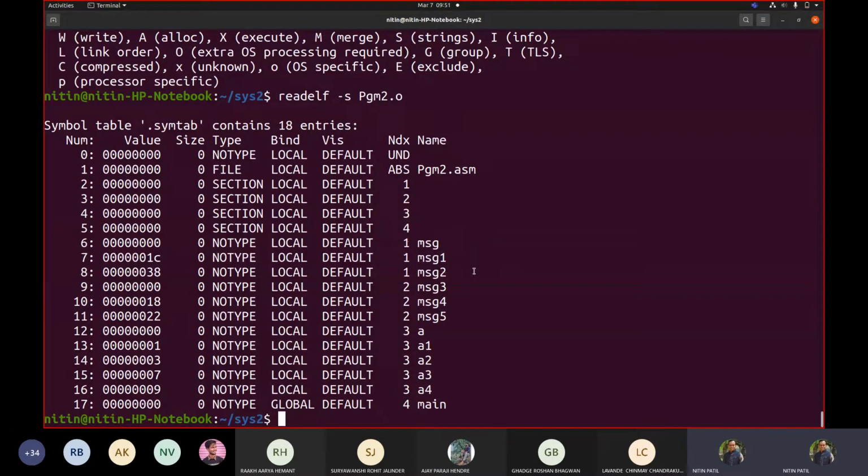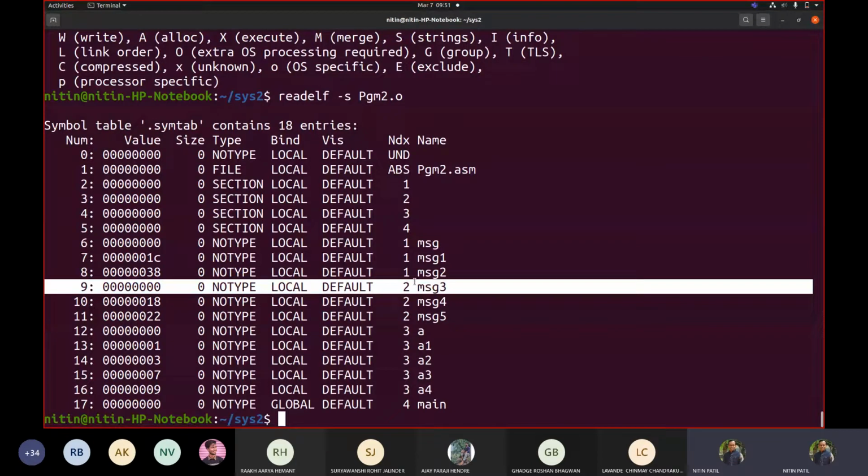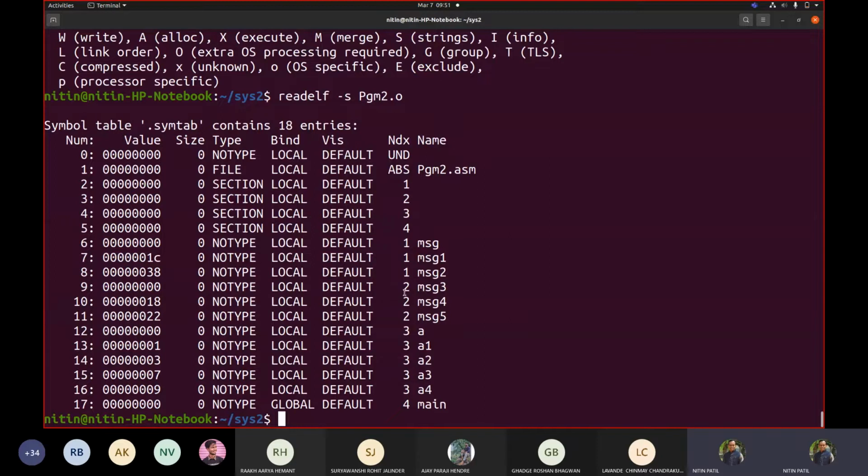Then something comes where it would be difficult for me to understand what exactly is used internally. If I say byte, then maybe, but what about the others? Then I don't have anything for 3. So this might be an index at that particular position. What it says, NDX, we don't know what exactly that NDX means right now. Even size is difficult for us to understand. What is the size associated with each of them? Because size is shown as 0 every time.